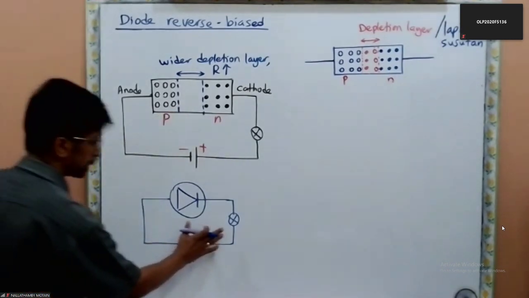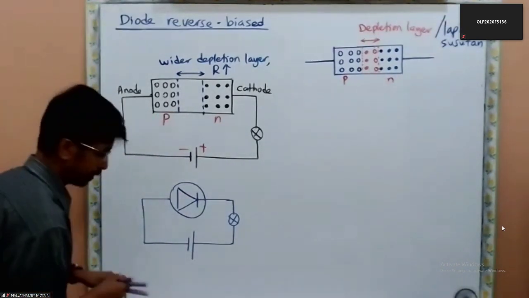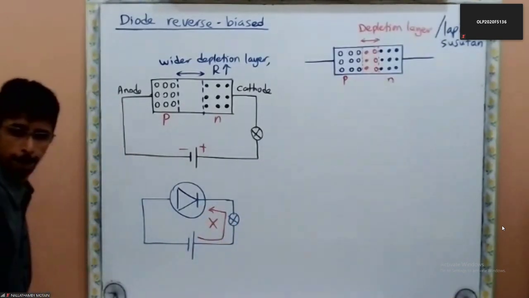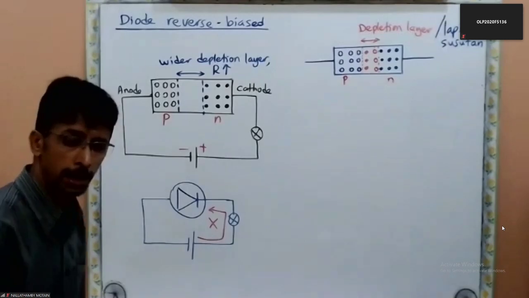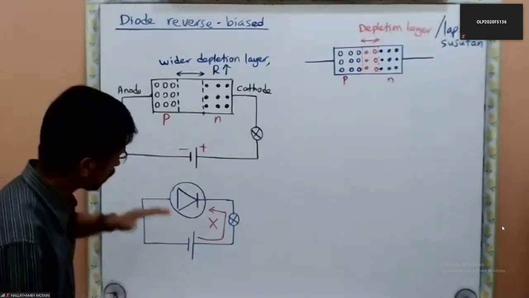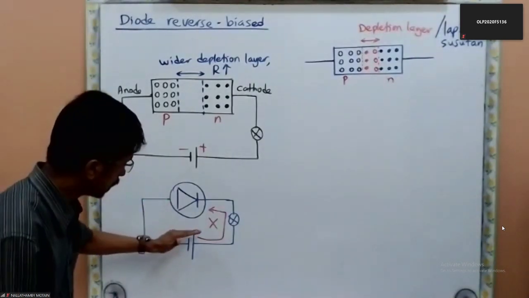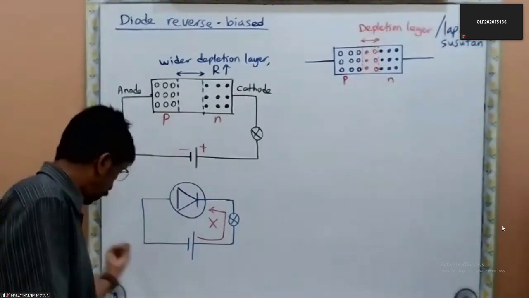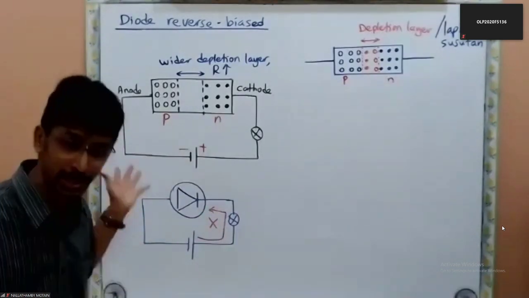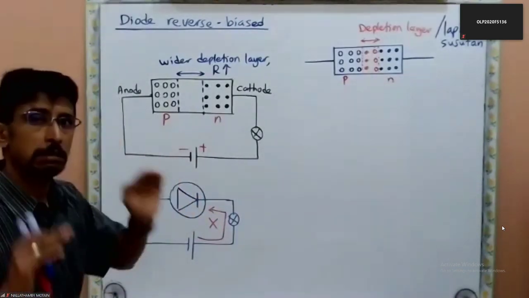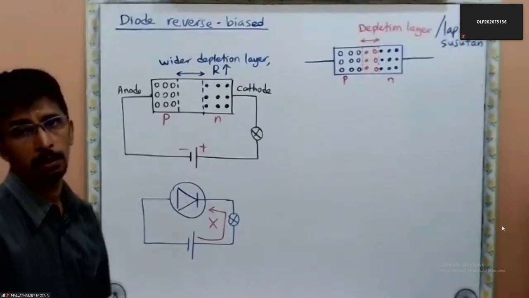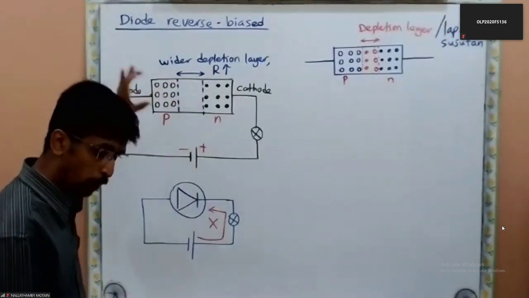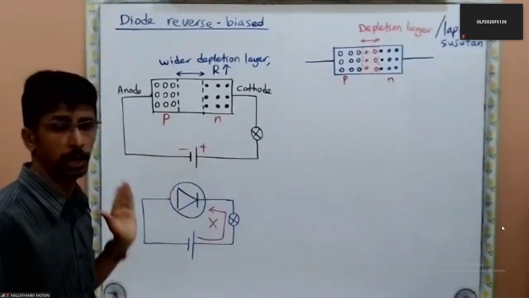Okay, so here the bulb does not light up because current cannot flow in this way. But anyhow, can you see if we connect like this? Can you see the depletion layer become wider? Electrons are being pulled to this side and that side and so on. Can you see? Cannot see, I know. But you need to write that also. Okay, when they give a diagram of this, what you can see over here can become the answer. Later I tell you how to write.